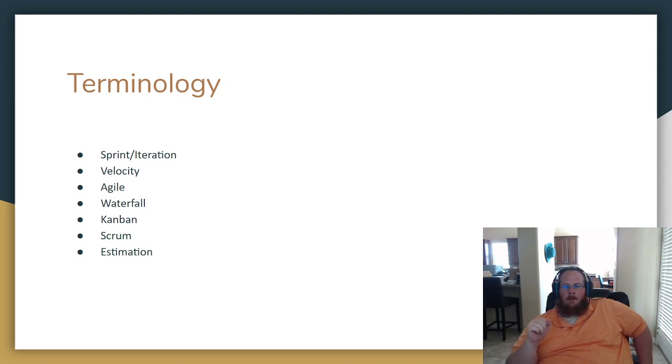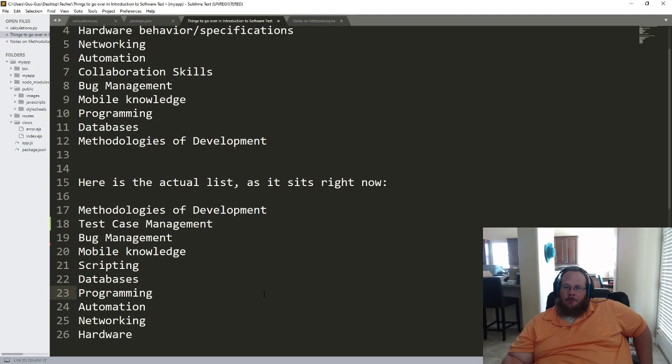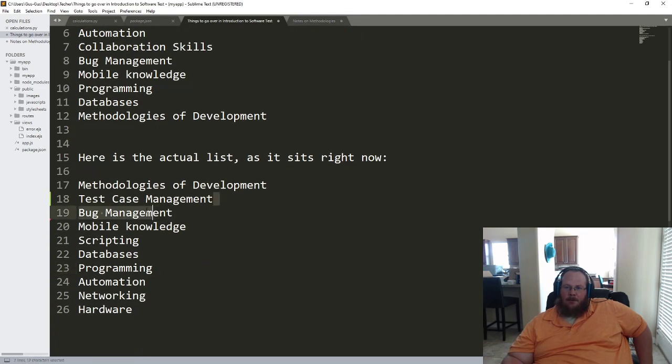Anyway, I just want to wrap up right now. Next time, let me get this document back open. I did not want to open Spotify, but it's going to open. There we go. The next time we're going to go over test case management. I'm probably going to write up a few test cases to kind of give you some examples of different stylings, and kind of show you some long-term and short-term examples of test case management.